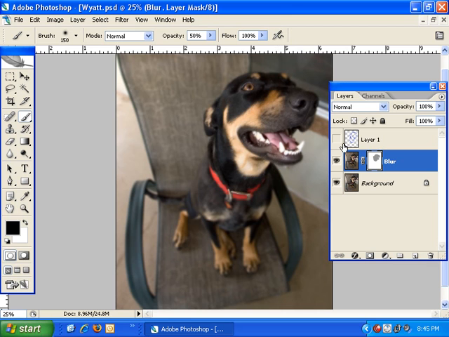Now just for reference, I'm going to go ahead and bring up the image map, and remember that we wanted the face painted at 100% opacity and the neck and ear painted at 50%. Now because we're painting with a 50% opacity brush, the ear and neck are good. However, we still need to do some work on the face. I'm going to go ahead and hide the image map again, and still using a 50% opacity brush, start painting over the face again. And this time I'm not going to paint on the ear or the neck.